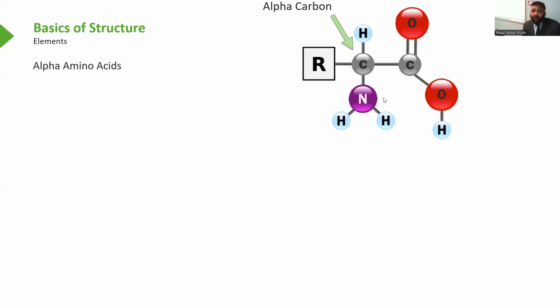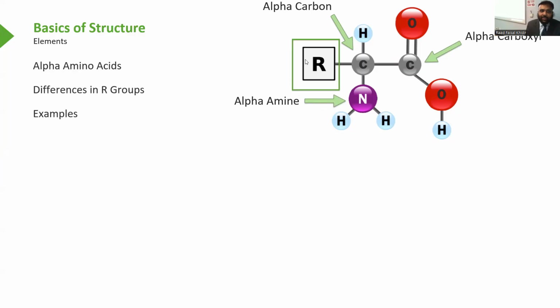So you need to know your alpha carbon. This arrow here points to the alpha carbon, and the alpha carbon is, for most of the amino acids, except one, chiral, C-H-I-R-A-L. What's chiral? Chiral means that it is bound to four different substituents. Like here, our R substituent is different from the amino, is different from the carboxylic, is different from the hydrogen. Now, this is known as the alpha carboxyl terminal. That's the alpha amine. We call it the alpha because it's attached to the alpha carbon. And this is the R group.